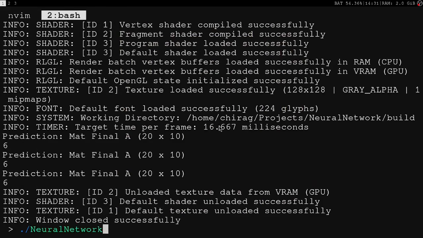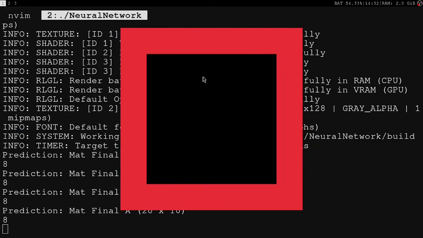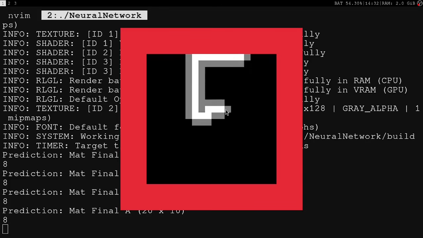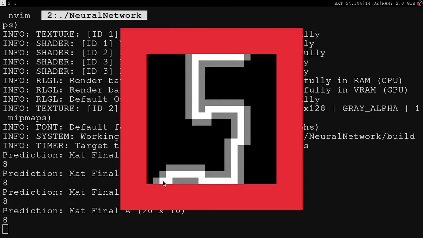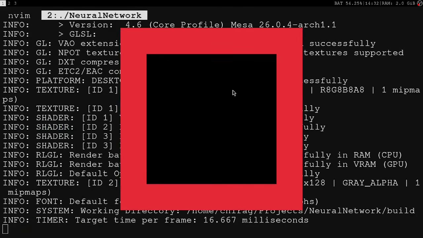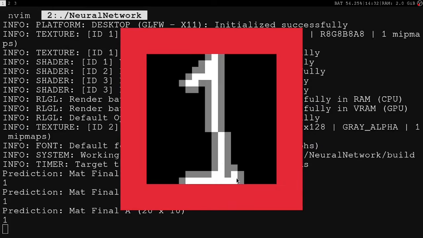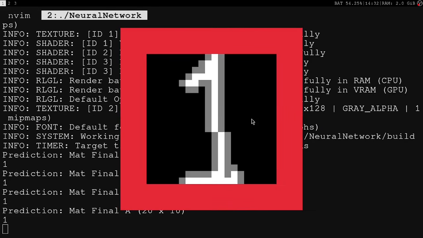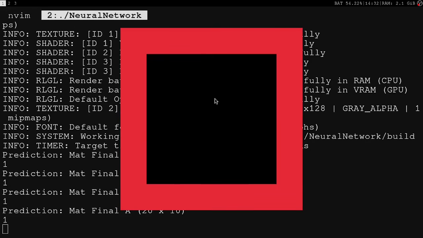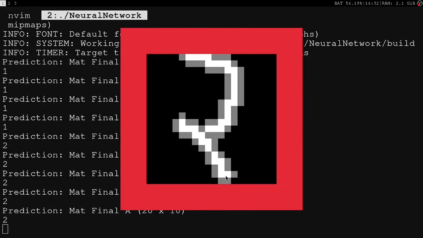So it again predicted 6, the living. Okay, let's quickly draw 8. No man, it is not 8. So yeah, it is not what I expected it to be. Okay, so finally it predicted 5 correctly. So it does the prediction, but you have to be really careful while drawing the thing. So it predicted this to be 1, and it was actually 1. I could try something like 2. So it predicted 2. So yeah, it works, but you have to be really careful while doing things.